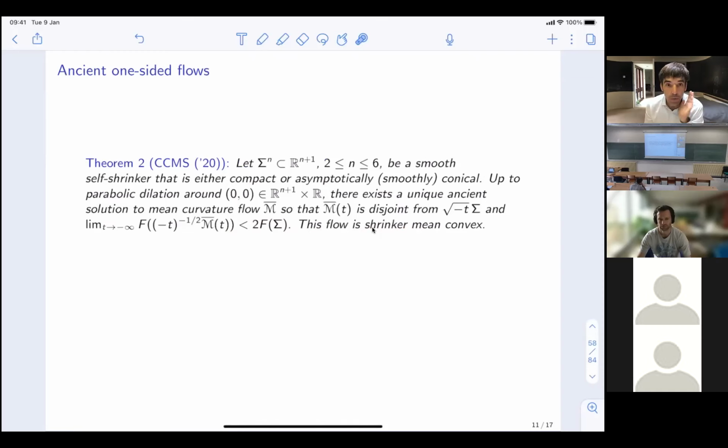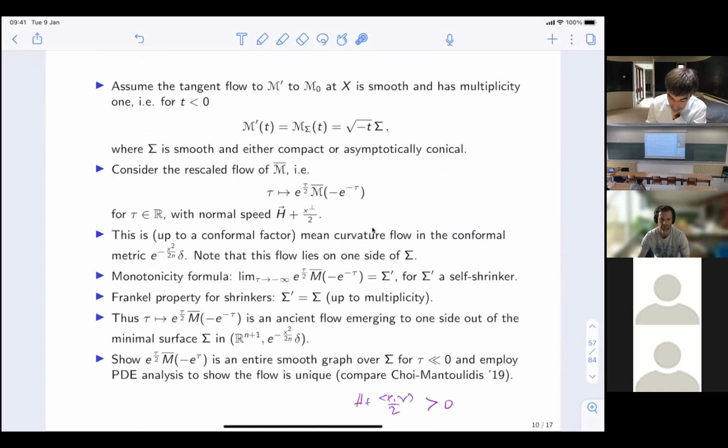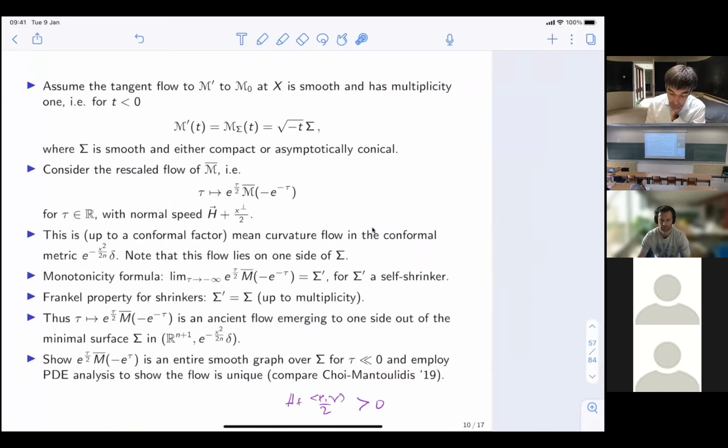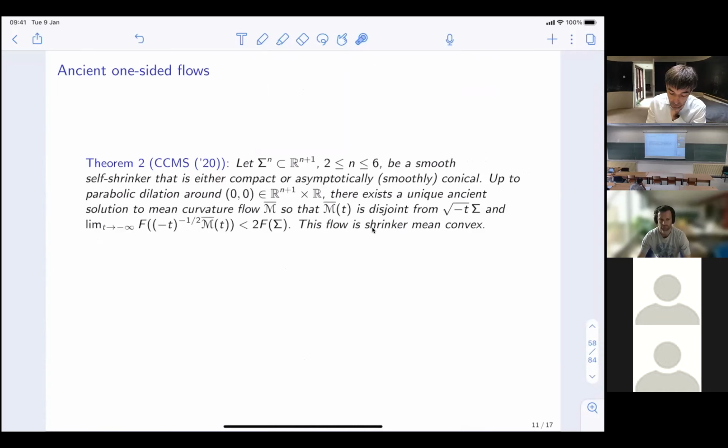And the important thing is, this is a weak flow actually. So this is a flow with singularities, but this flow is shrinker mean convex. So this flow has that speed bound, it goes in one direction. But the shrinker mean convexity is exactly what, remember this result of Huisken before, if you are mean convex, you only get generic singularities. So we can prove here, extending results of Brian White, that this weak flow is unique and has only, in a weak sense, always generic singularities.